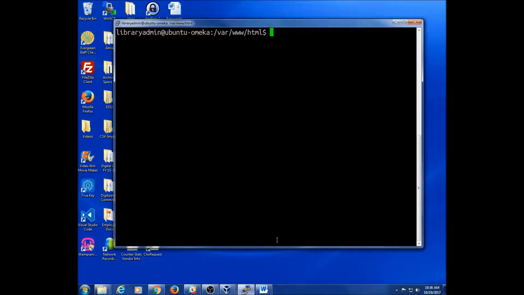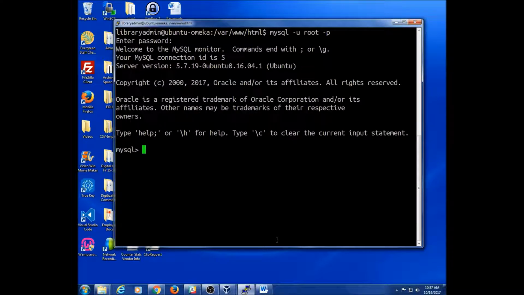Okay, so the first thing we need to do is run the command MySQL. So we're telling Linux we now want to go into the MySQL server, and we're going to do that with a -u for user, and we're logging in as the root user, so we'll type in root, and then -p, meaning we're ready to enter the password. So enter. When we set up our MySQL server, we had created a password. In my case, I had used password, and enter. And so now we're in the MySQL database, and our Linux commands will no longer work.